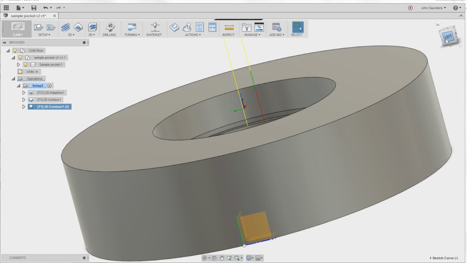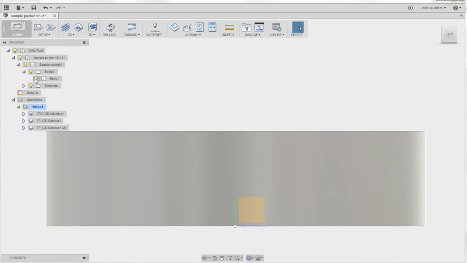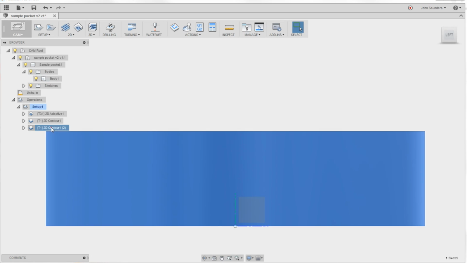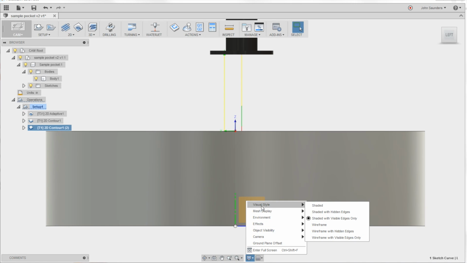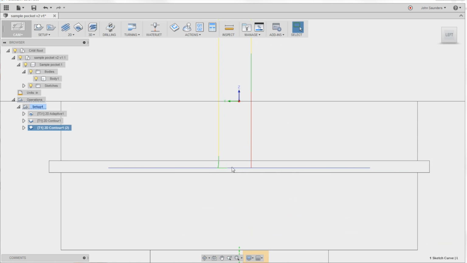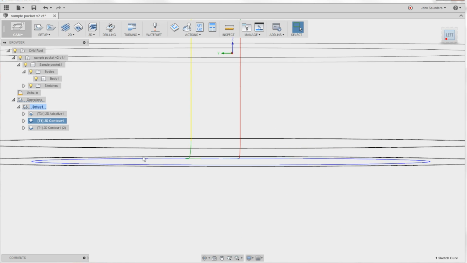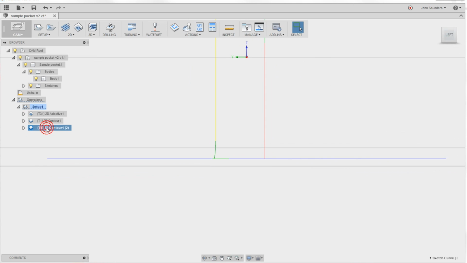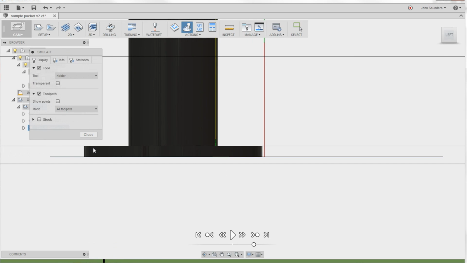Can I turn off, might be able to turn off the body. Nah. Well, is there maybe transparency? Or wireframe would work, duh. Here we go. That's what we want to do, wireframe. Now you can see this one, the blue is running right at the bottom, which is perfect. And the top one, it's kind of suspended midway, but if we watch our sim, you can see that it's actually cutting just what we want.